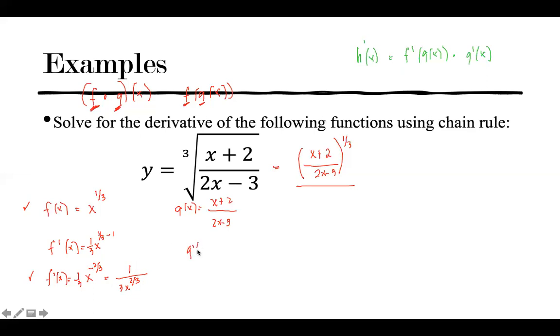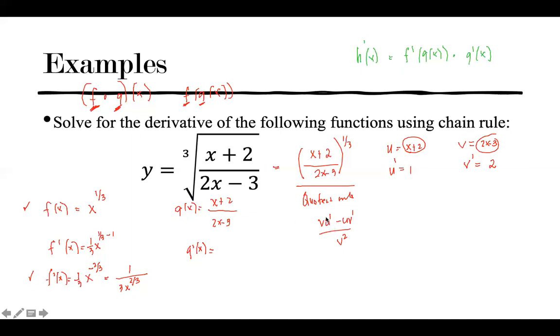So to solve for the derivative of g of x, it seems like the operation involved between the two of them is division. So it's right then to use the quotient rule. If you can remember, the syntax for quotient rule is vu prime minus uv prime all over v squared, making sure that our u is our numerator and our v is our denominator. So if we solve, this is u prime, so the derivative of x plus 2 is 1. And let's go to v prime, the derivative of 2x minus 3 is 2. So we use these four values to solve for its derivative.